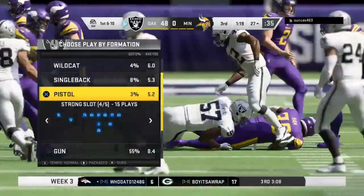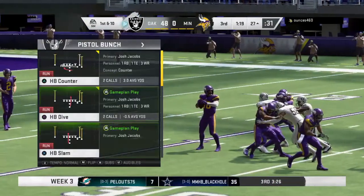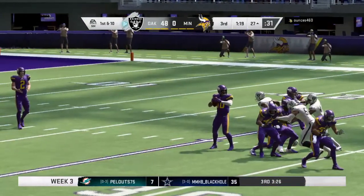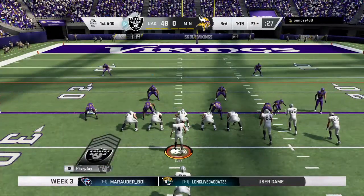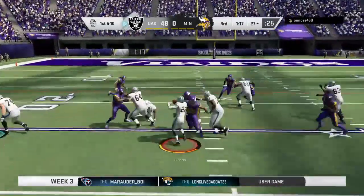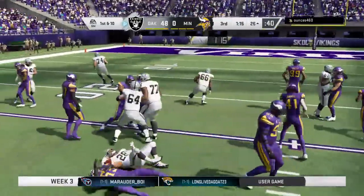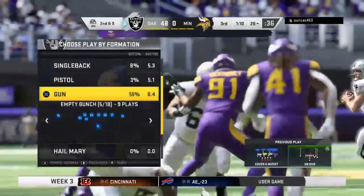Anytime a fake doesn't work, we usually focus our attention on the guys that were unsuccessful. But how about the defensive guys? They have to plan all week. They have to prepare all week. Special teams, they look like they were educated for that one. Educated on their toes and getting a big stop. On first down, it's Jacobs, and only a yard this time as he's taken down right around the 26.